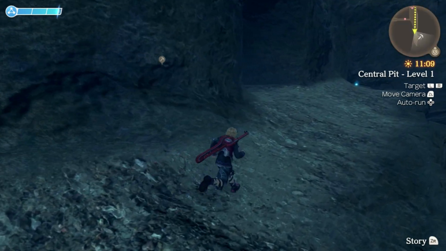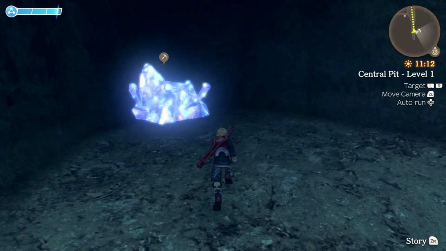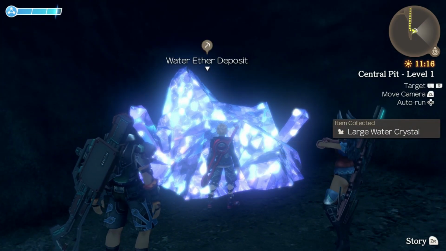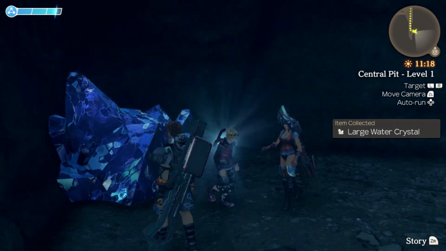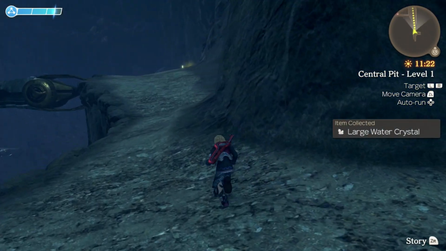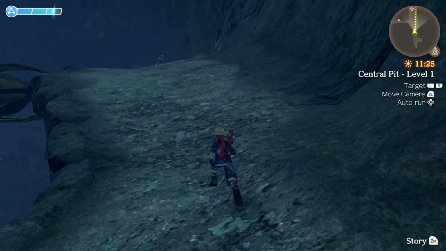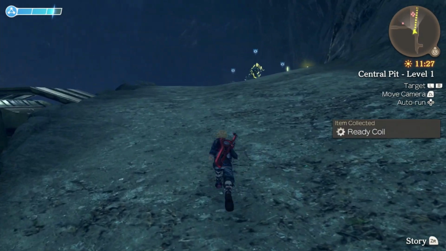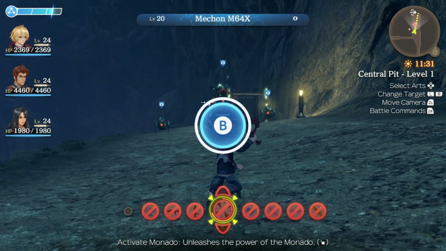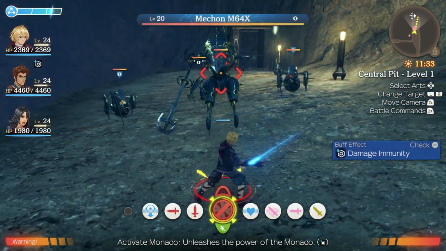Down here we have an ether deposit. Super resisting the urge to burp. Okay. Gimme all these. Here we go. Three large water crystals. I really do need to use these at some point. Maybe later. We got a ready coil. Hello, Mechon M64X again. My god. Okay, I'm just gonna take all these Mechon real quick.